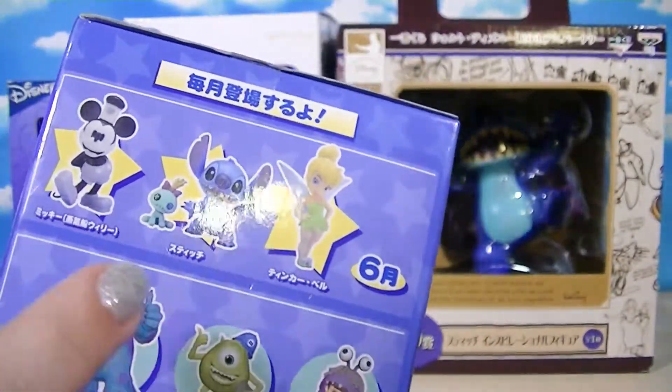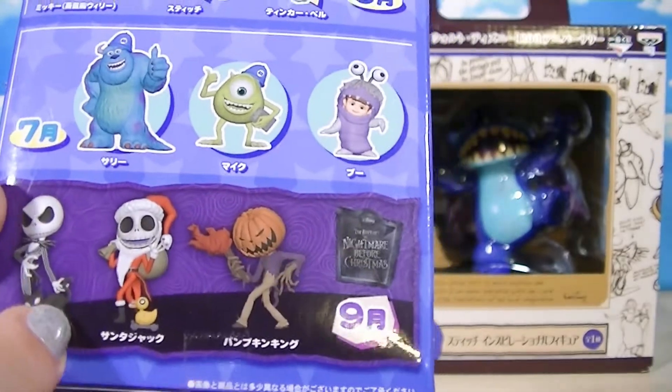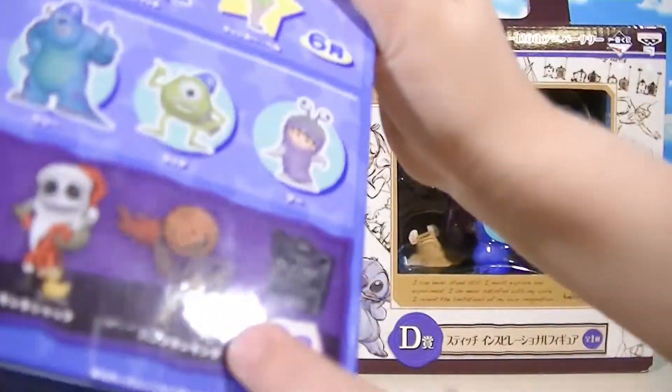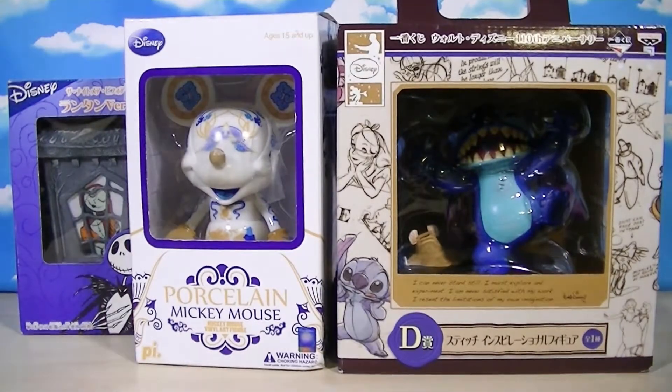You could get — which other one would you want? Mickey, Stitch, Tinkerbell, Sully, Mike, Boo, or three different Jacks. So that is pretty cool. That's the real pumpkin king. You can get two Jacks. But we found this Steamboat Willie and we love Mickey so we grabbed him. He's cool — he's the first one. We're lucky that we got the first one, aren't we? We are.